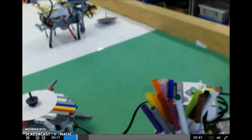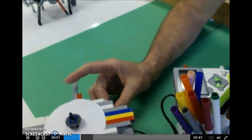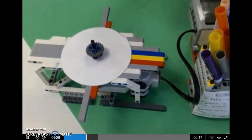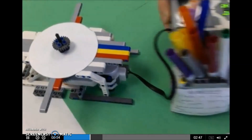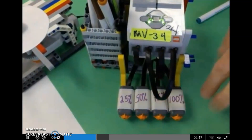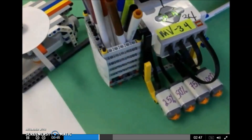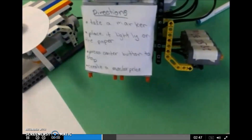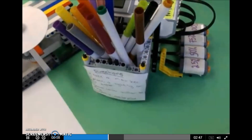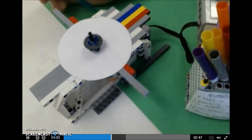Our next robot is made by Reagan Cleary and Camden Cordy. They worked together and wanted to design a robot that helps solve the problem of doing art, so they created this art bot. It has a spinning art component — a motor that's going to be spinning a circle to allow you to do some drawing on it. It's programmed by this controller, which is the brains behind it all. There are buttons that give different speeds for how you want your paper to spin and design.